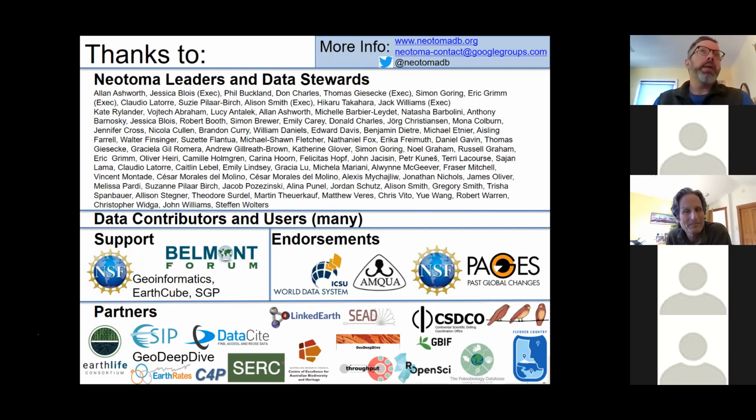Because these things can happen in so many different ways, it's hard to be overly prescriptive about it. I would say the most common way that a constituent database is defined is by a proxy type and by a geographic region. So the North American pollen database, the international ostracod database. Anywhere, but those are two different examples of different geographic domains, but by one proxy type.